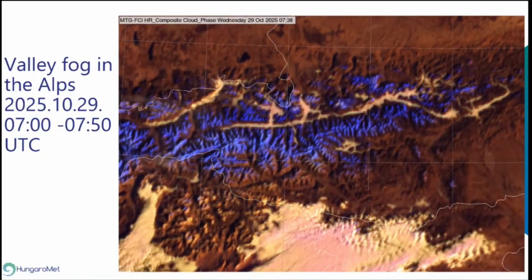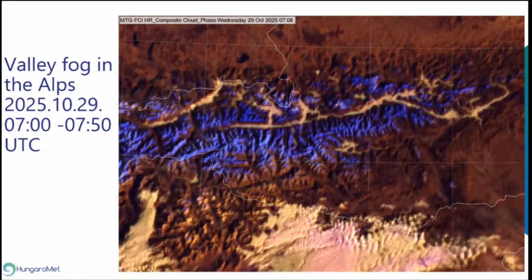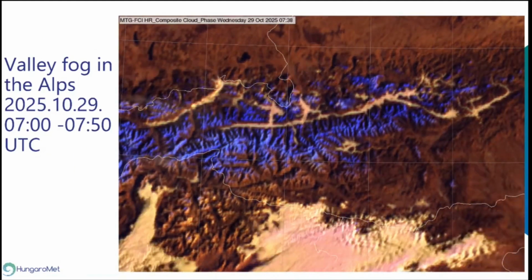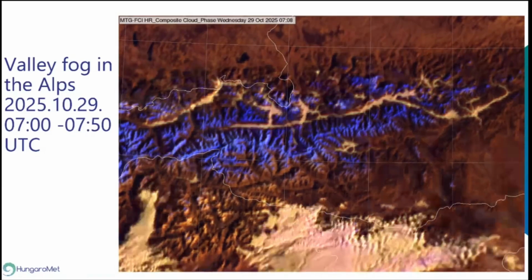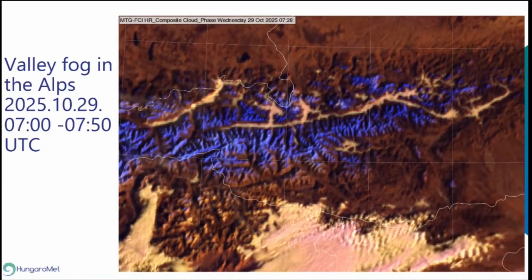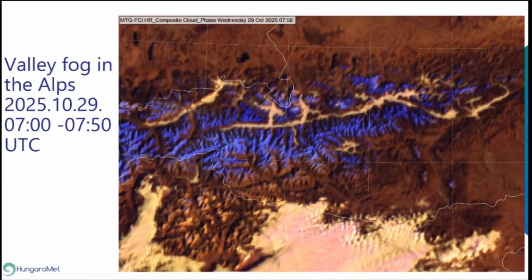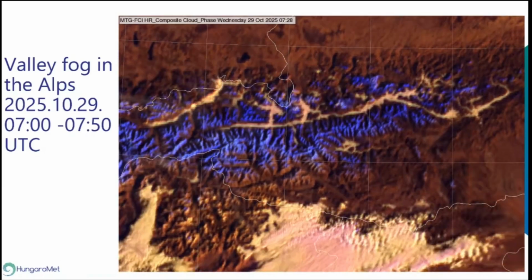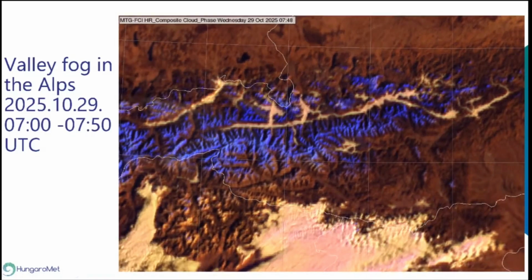This is the high-resolution cloud phase RGB, which uses the high-resolution visible channels of FCI at 500 meters and one channel at 1 kilometer. So this is very fine resolution. And I will give you the rights to annotate again. So in this loop, this covers one hour. Now it's stopped. It seems like it's not able to go while the annotation tool is on.